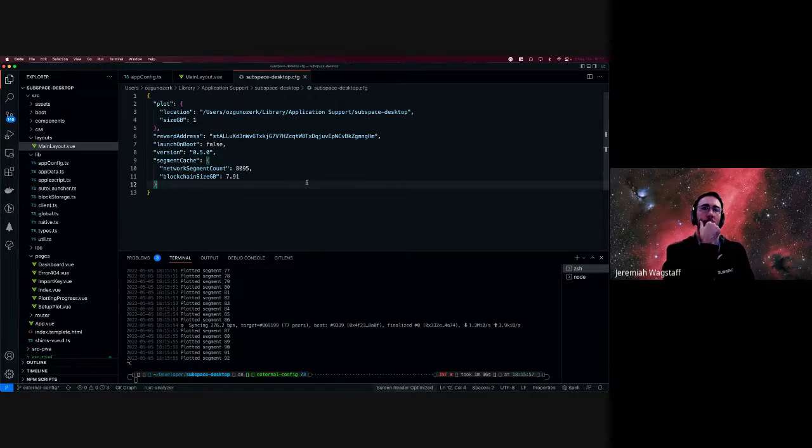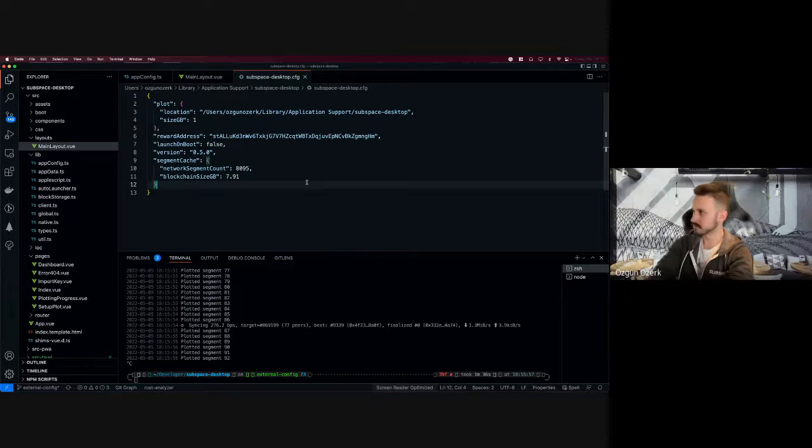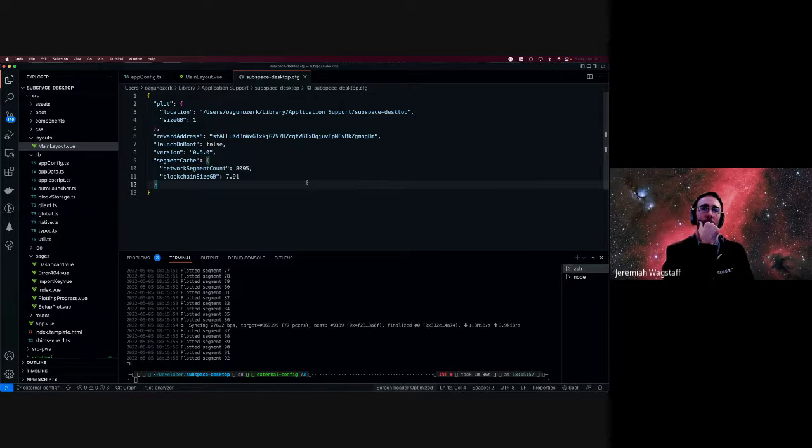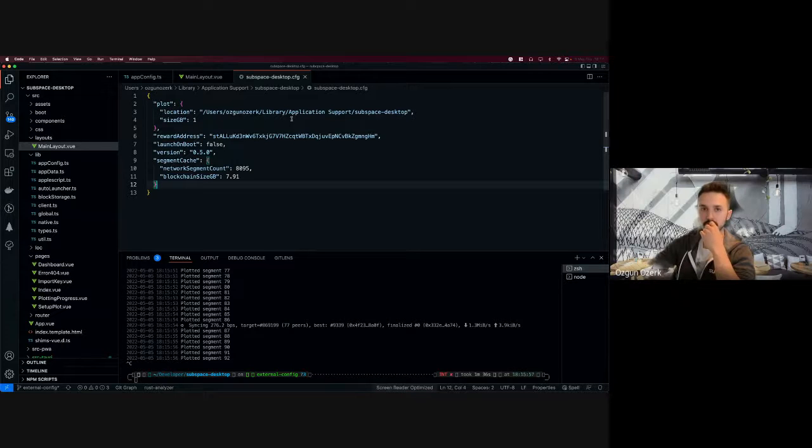If you change the location of your plot and you reinstall, how does it know where your plot was when you reinstall? Okay, it will not.